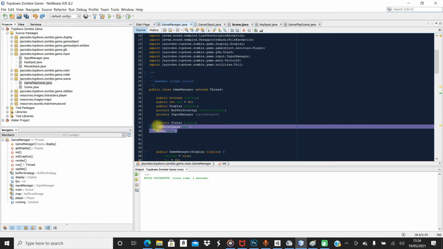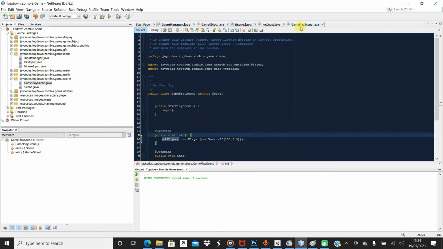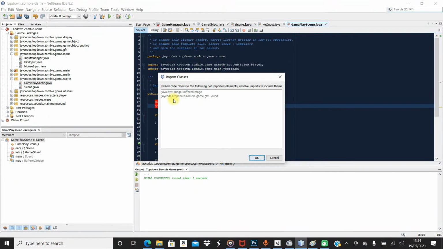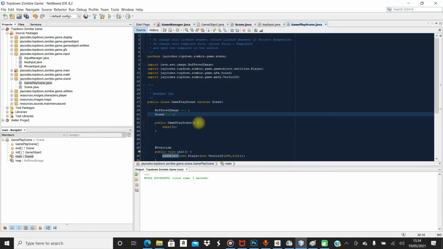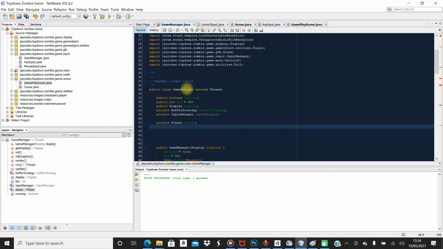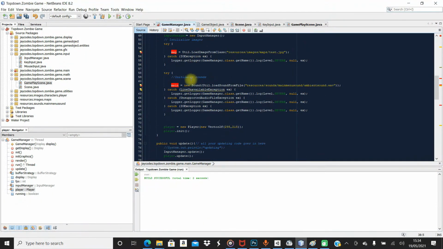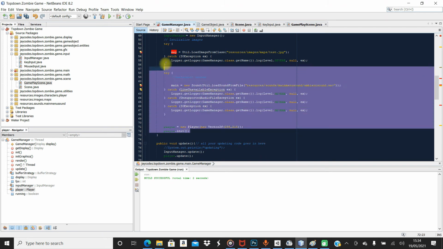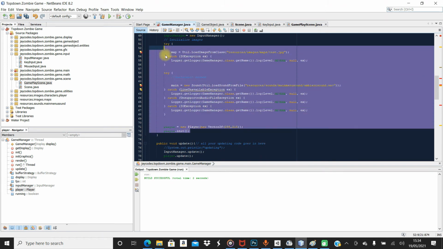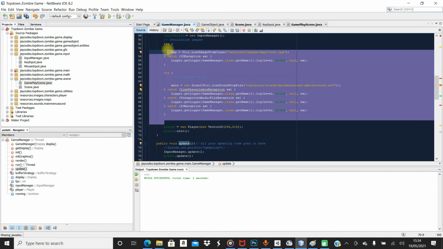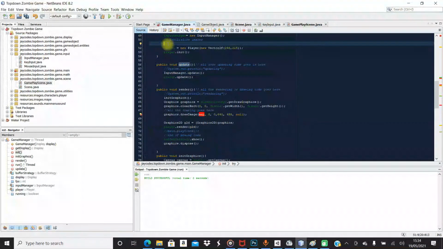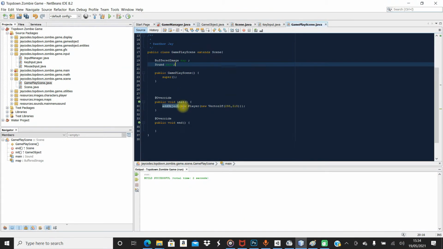So we're going to move the buffered image, cut and paste it inside the gameplay scene. Save, say okay, and we're going to cut everything inside the init method and move it to the gameplay scene.